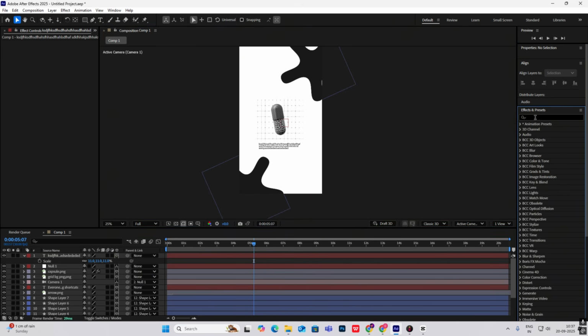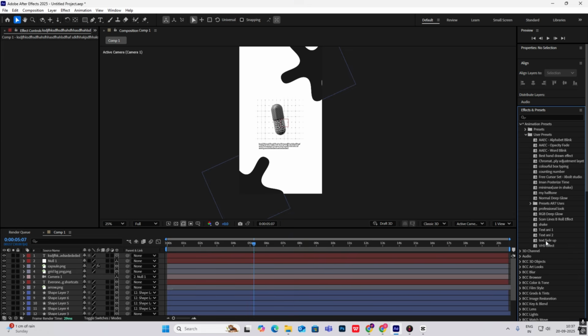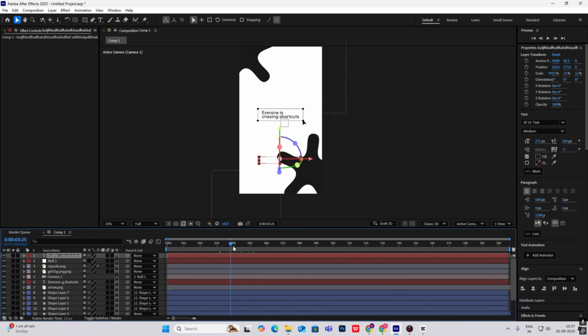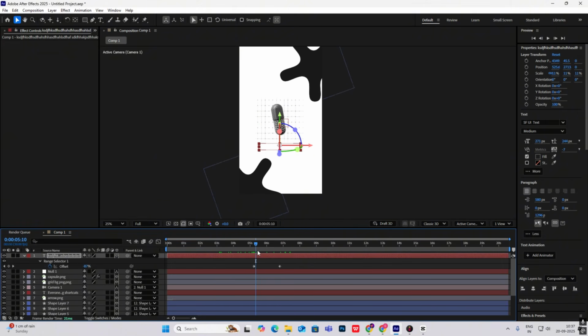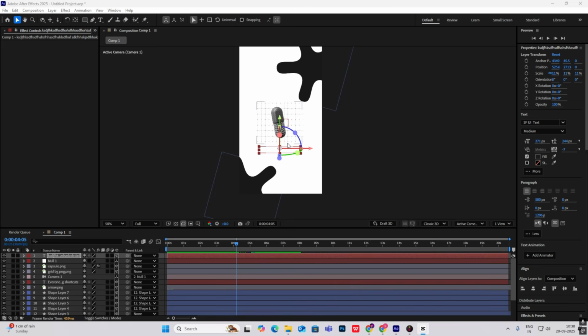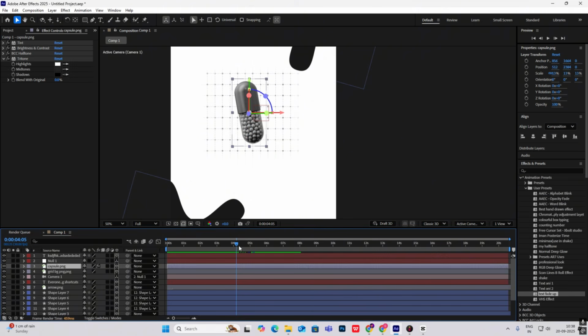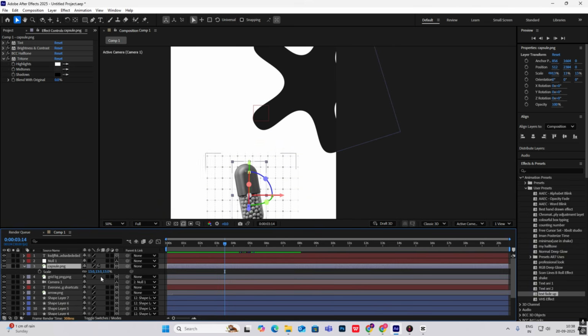And for the animation of the text, you can simply do the same animation which we did at the start. I'm going to use my animation preset, put it over here. Hit the U on this. Okay, now for this, as you can see, there is some movement of this pill. So to do that movement, we simply have to select the capsule, and just hit scale and make it a bit bigger.